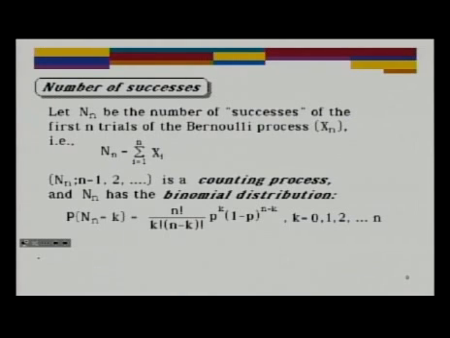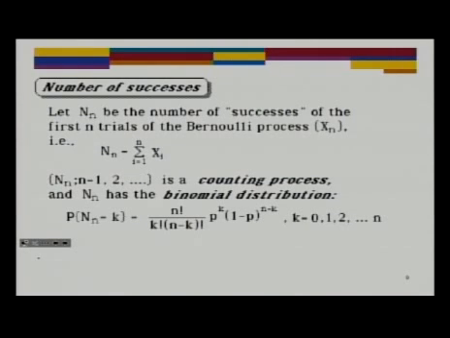Now, if N sub n is said to be the number of successes that occur in those n different trials, then N sub n is said to be a binomial random variable with parameters. This time we have two parameters, n and p. n is the total number of trials, and p is the probability of being a success. So basically, binomial distribution describes the random number of successes in a fixed number of trials. Just keep in mind that.